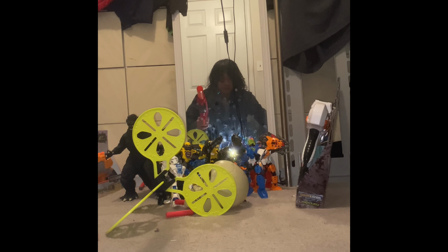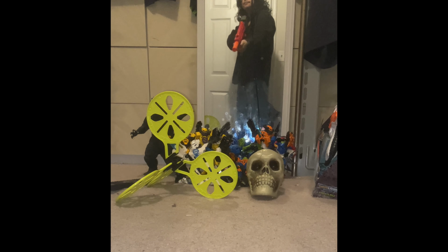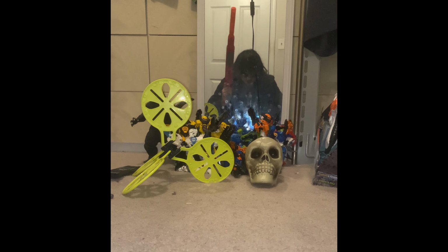That was most definitely 12. Is that impressive or what? Do you see how powerful that is? But now, my friends, we got 12 short length or half length darts, very small. Hopefully I do not lose track of any of these. That would be unfortunate. But we're loaded. Let's try it. Isn't that a beauty? Is that not a beauty?